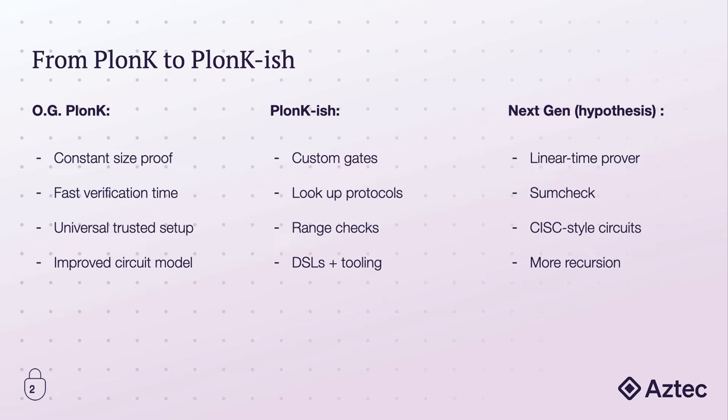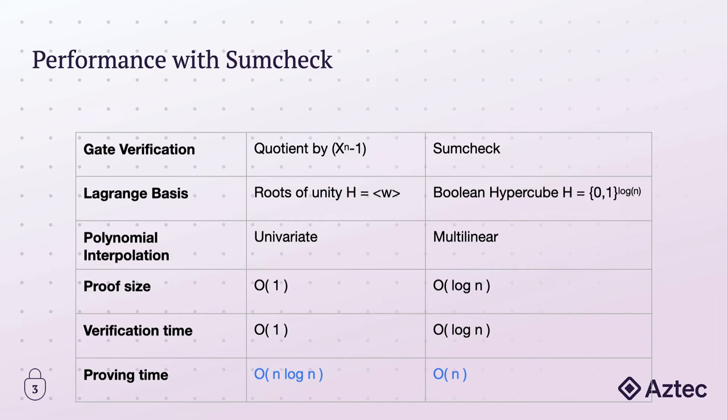In this talk, I want to go over some of my personal hypotheses about what changes we're likely going to see around ZK SNARK circuits and deployments, now that we've got this new proof system to work with. Inside of a SNARK, we need an efficient way of checking that n different polynomial equations vanish over a predetermined subset of a finite field. Previously, this was done using a quotient test that relied heavily on FFTs. However, we've now found out that this is doable with Sumcheck as well. From a high level, this table shows the main differences that come up when we use one system over another. We have to change the way we represent polynomials — instead of interpolating a vector as a univariate polynomial over the roots of unity, we use multilinear polynomials over a binary hypercube.